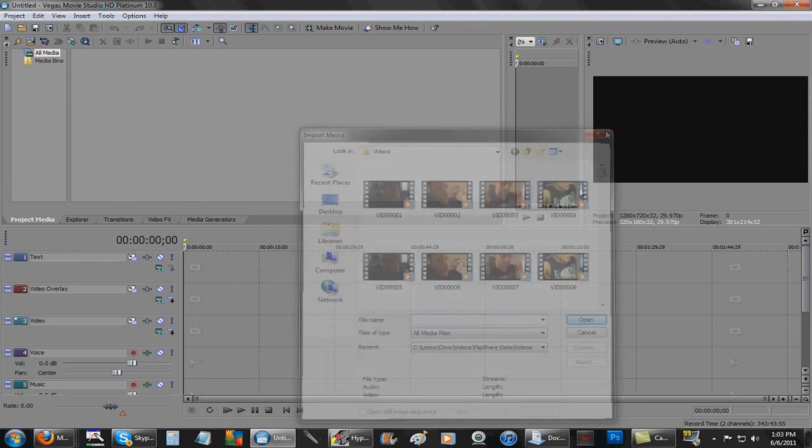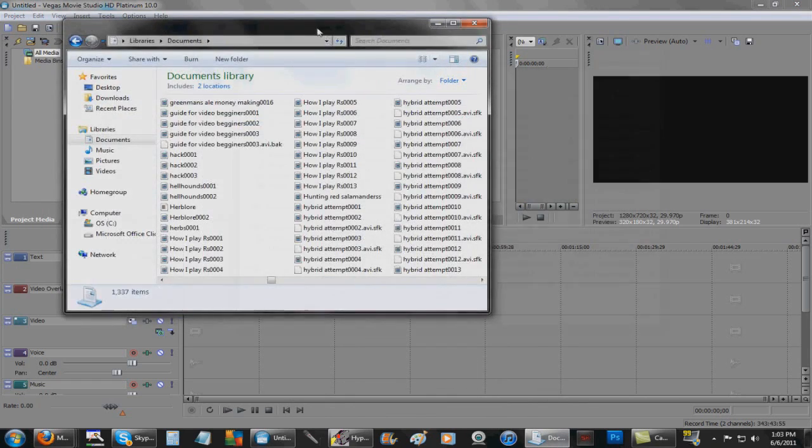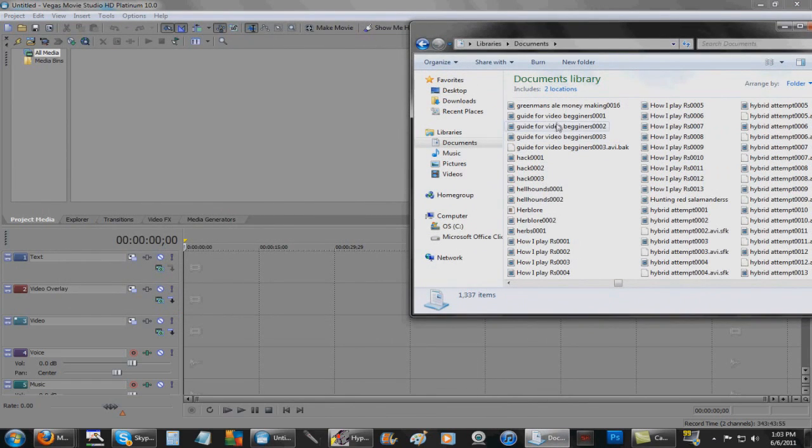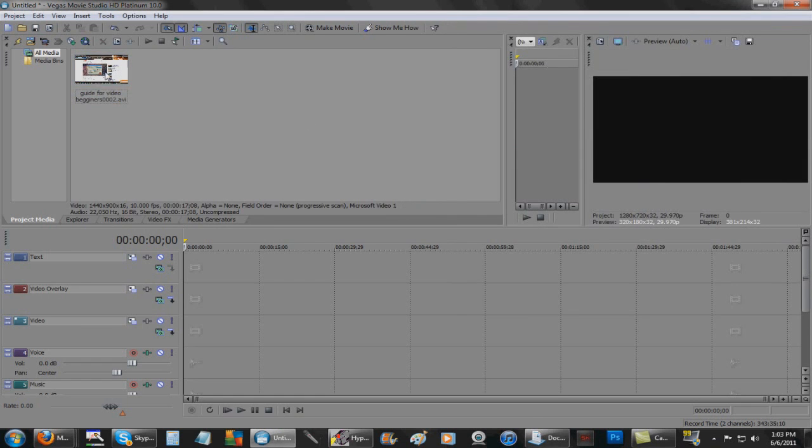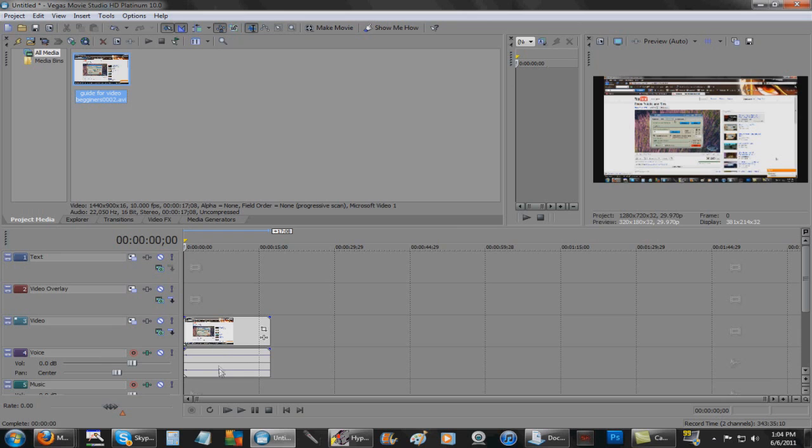So you have two choices. Either open up your documents and you can drag the clip in, and once your clip is in here you can drag it down to the video file and it will show your video and voice, because I was talking for a second in that first clip. So it'll have a voice track. If you had your mic muted or didn't have the record option on, there would be no voice.